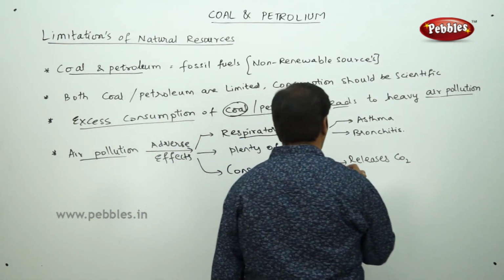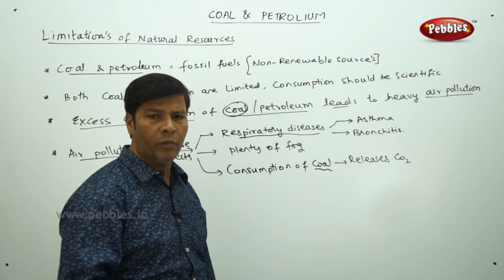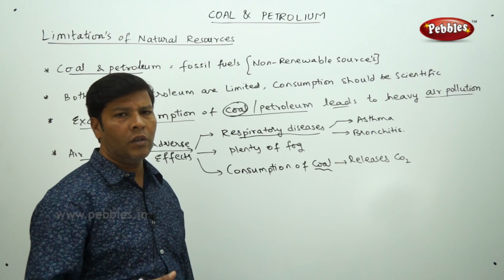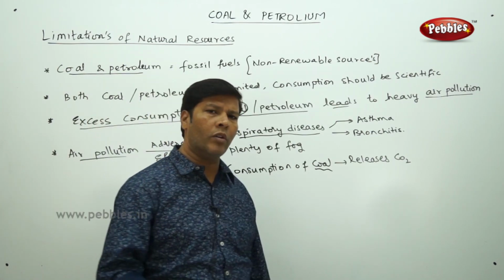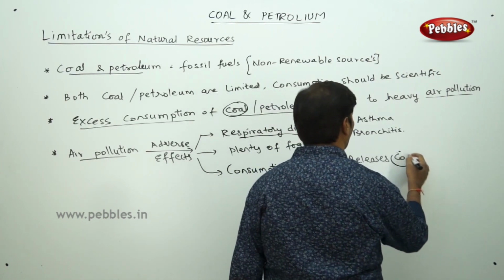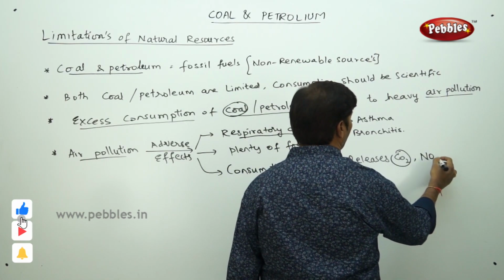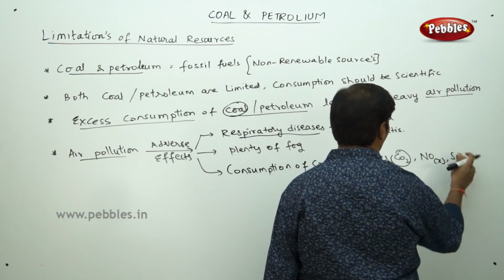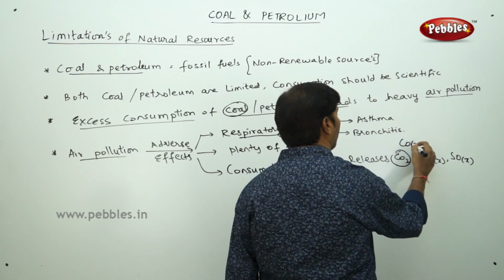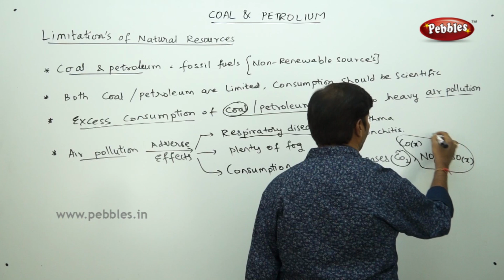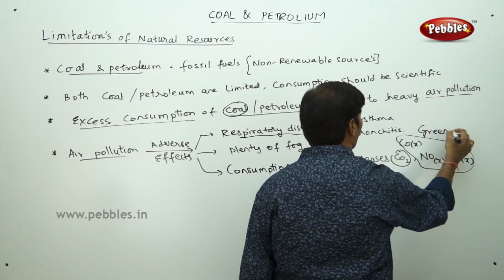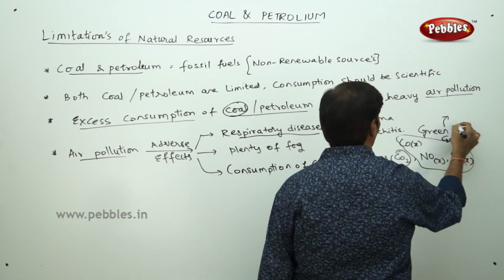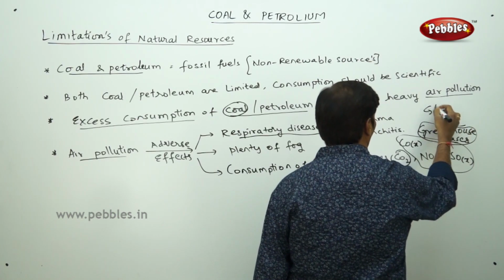Not only carbon dioxide, apart from the coal, if you take the different mineral ores, there are many other mineral ores where we subject them to combustion, that is roasting or calcination. They release some byproducts. These byproducts release some gases apart from carbon dioxide, that is oxides of nitrogen, I'll put it as NOx, and also oxides of sulfur. These oxides of nitrogen, oxides of sulfur, and of course oxides of carbon, these three we can rate as greenhouse gases. These are called greenhouse gases. These greenhouse gases are ultimately responsible for global warming.